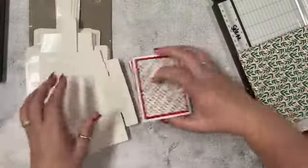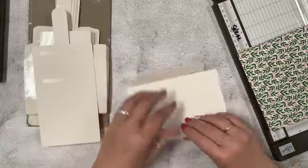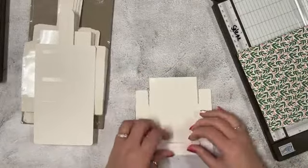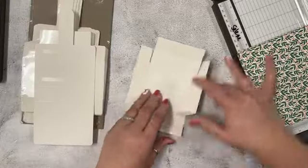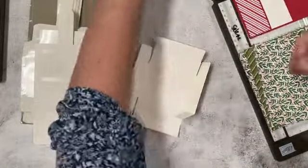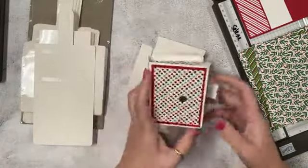So when you open it up, there are 10 boxes in total, and you get a bottom and a top. And we'll start. I want to show you a little bit. There's adhesive on these, and I'm going to fold them a little bit, get them kind of ready to put together. They're nice and thick for a box, and let's just see real quick. They hold a gift card perfectly, so that's good to know.